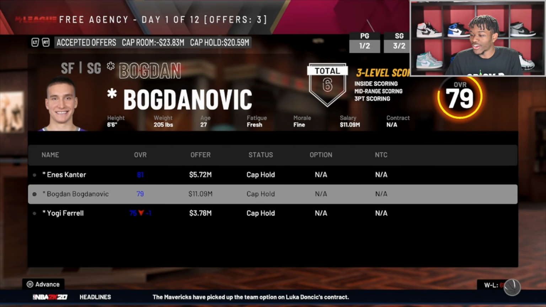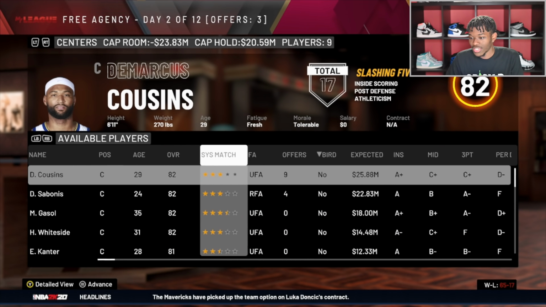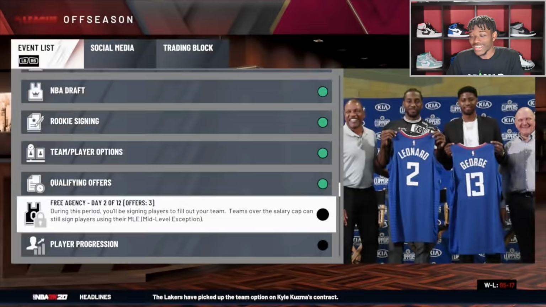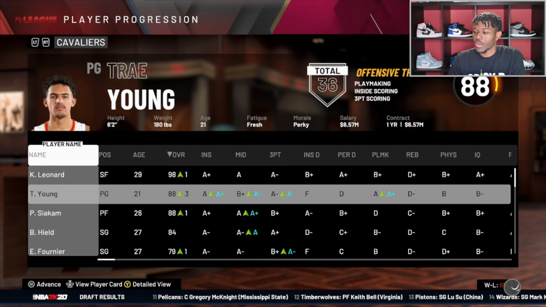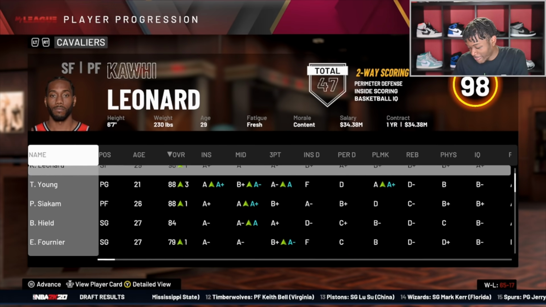So we brought back our guys. Perfect. We won't bring back Enes Kanter, which kind of sucks because I did like Enes Kanter on our team. But it is what it is. We got to find another backup center. All right, player progression. Here we come. And we do not have Bogdanovich anymore.